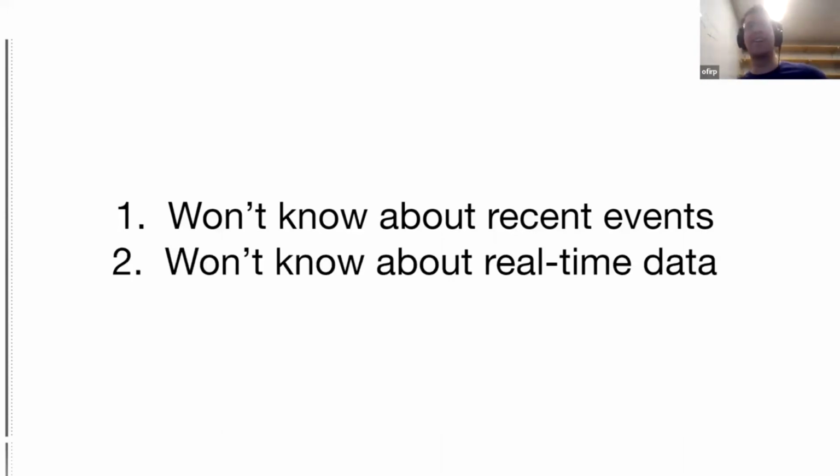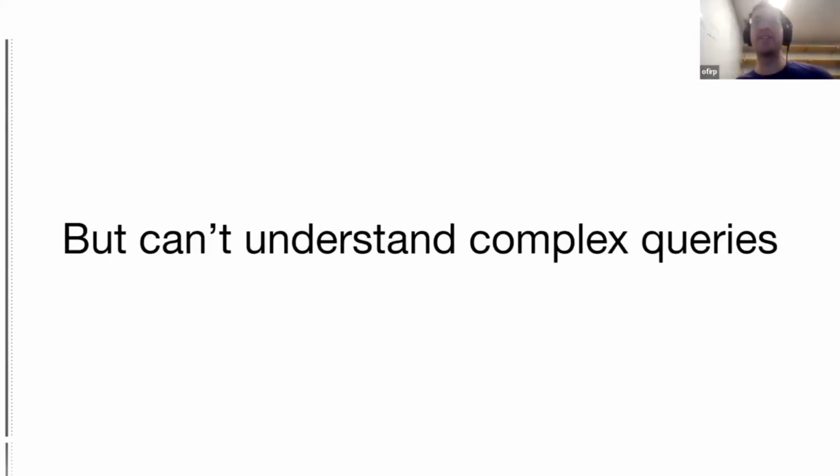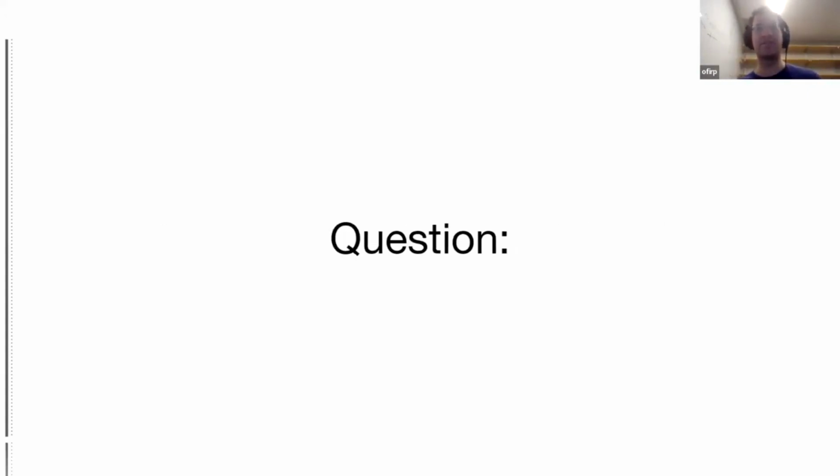And they're definitely not going to know about real-time data, like what's the weather in New York right now, what's the stock price of Facebook. Search engines do know about all of these things, but search engines have a really tough time understanding complex queries. If you've ever asked Google a compositional query, you probably know this, and I'll show some examples in a bit. But we're going to combine search with language modeling to get the best of both worlds. We're going to get the compositional understanding that language models have, and we're going to get the access to massive amounts of current information from search.